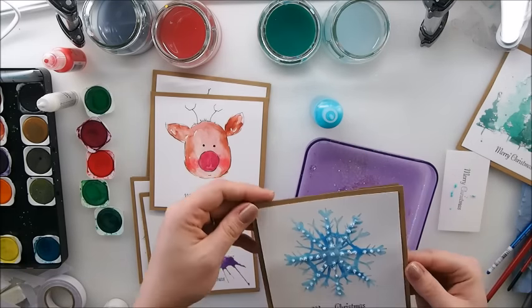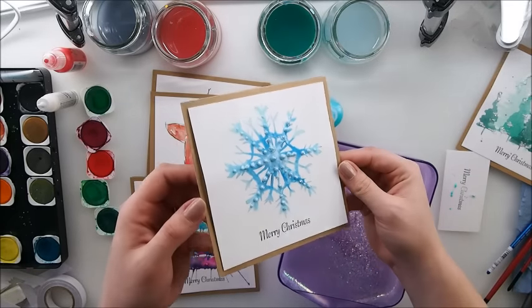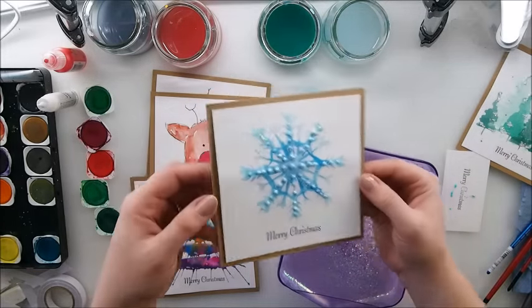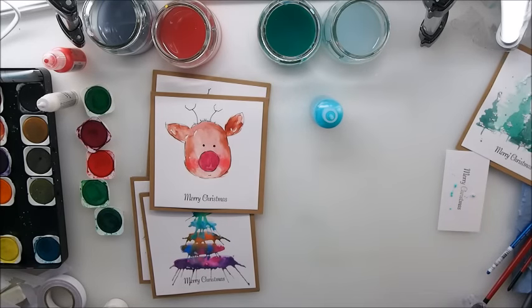How is that? There we go. Super pretty, isn't it? Changed completely, with the added shine and the 3D. So that's very nice, pretty. I'm gonna put it on the side again.